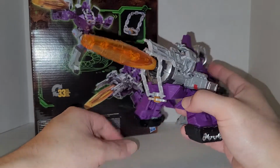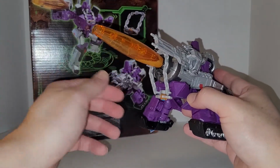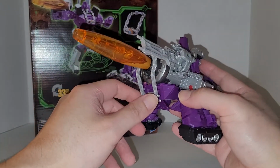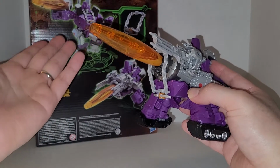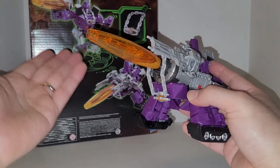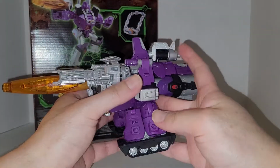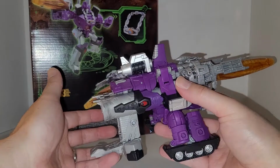This is not going to satisfy you. But if you're looking for the Kingdom version, then I'm pretty sure this is pretty much accurate to the show. So, yeah, anyway. Really not much to say about this cannon. I always liked the design of this cannon.